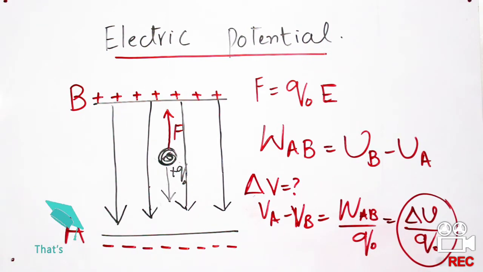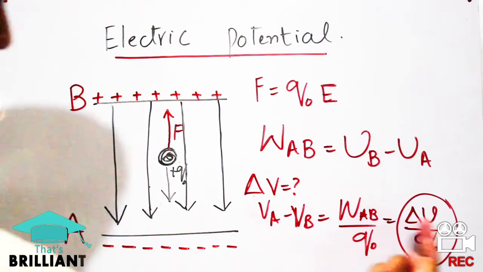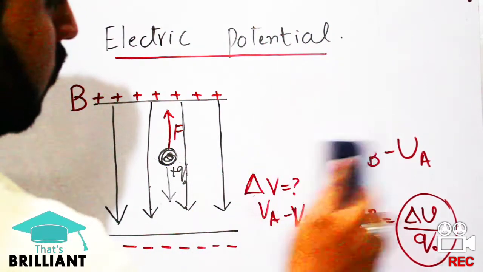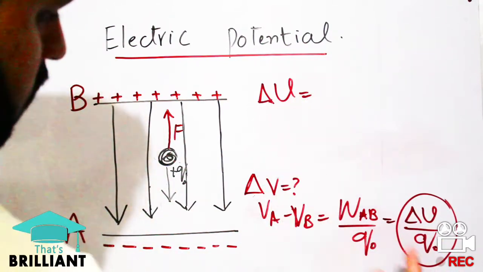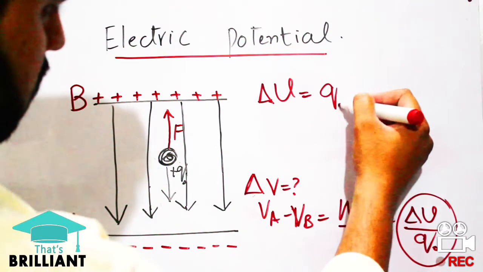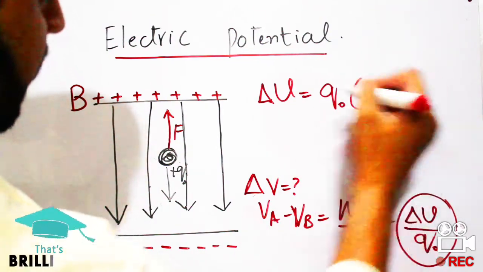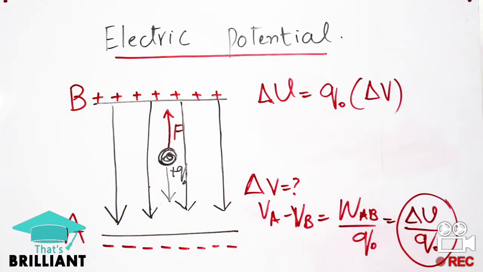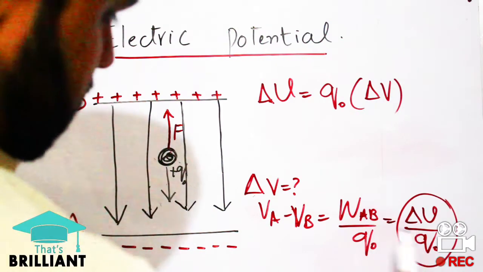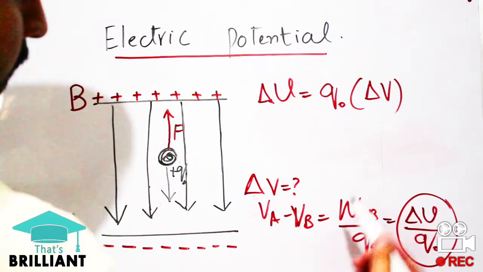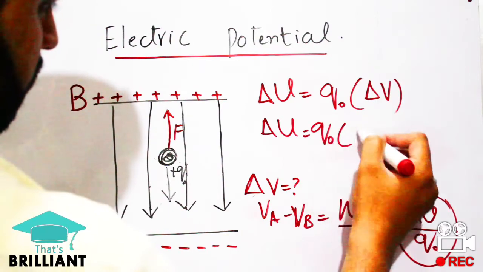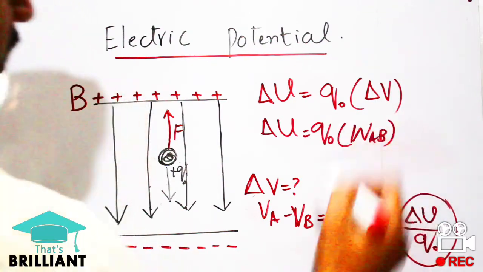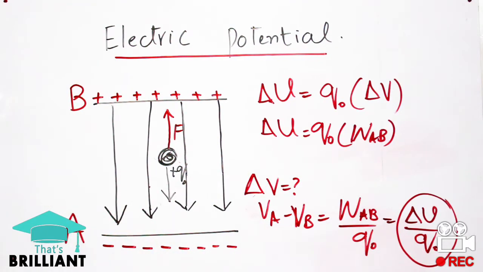So change in potential is equal to work done over Q naught, because this work done or this change in potential will be on the point charge. So per unit charge is the change in potential. So delta U is equal to Q naught into delta V, we will move the value of Q naught to the other side of the equation. So delta U, or change in potential energy, is equal to Q naught into delta V. So the change in potential from point B to point A, because we are moving the charge from plate B to plate A, will be in the form of work done from A to B over Q naught.